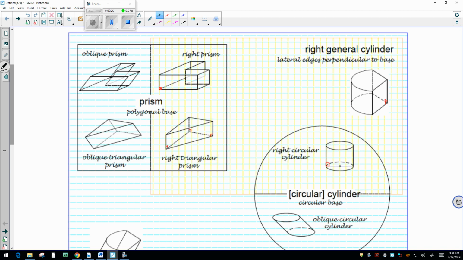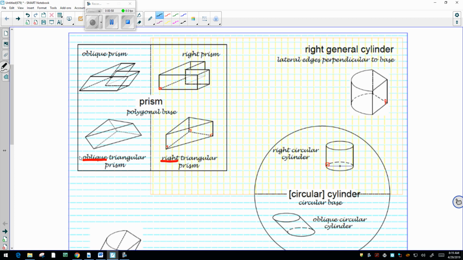Notice the prisms have what's called a polygonal base. It's a polygon-shaped base. Notice the difference between what's called an oblique prism versus a right prism. So a right prism is probably more what we are used to. Those are just our boxes or our cheese wedges. That's what this one kind of reminds me of. Versus an oblique prism. In an oblique prism, I kind of think it's like that shape, but in a hurricane, it's slanted over, it's pushed over.